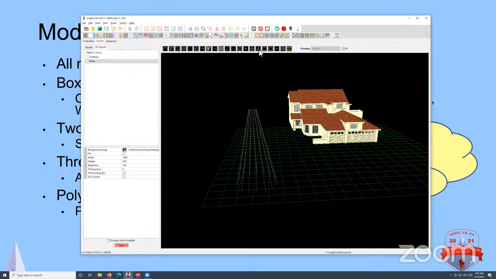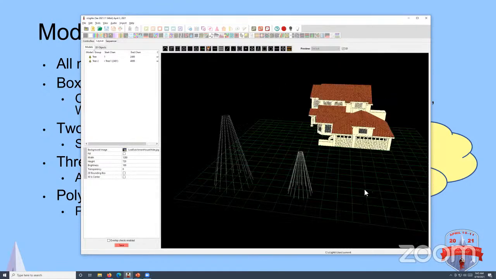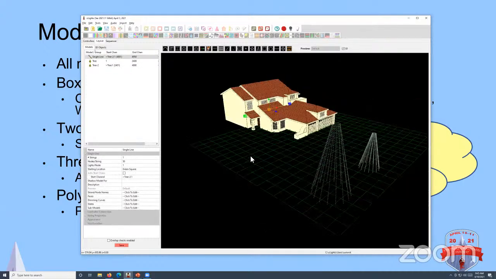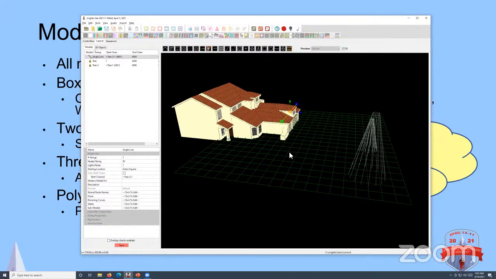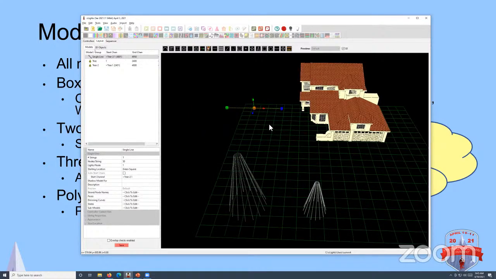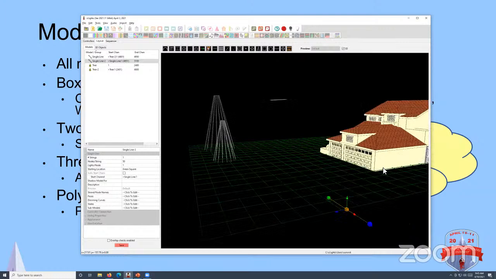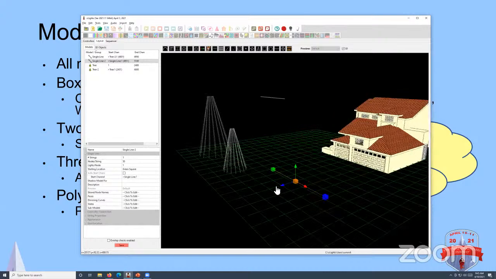So like I was beginning to show, when you create things like a tree here, they start out on the ground, but if you went to something like a single line model, it's actually going to use the XY plane. So when I click and drag, that's going to be centered on that grid because that's where the XY plane is. So a single line is always created in that plane. So if you need it up closer, you're going to have to create it and then drag it forward or back.